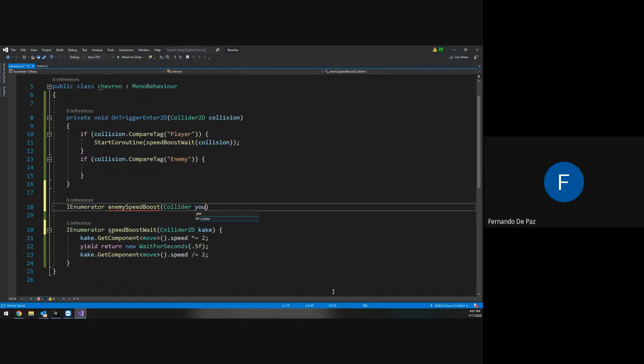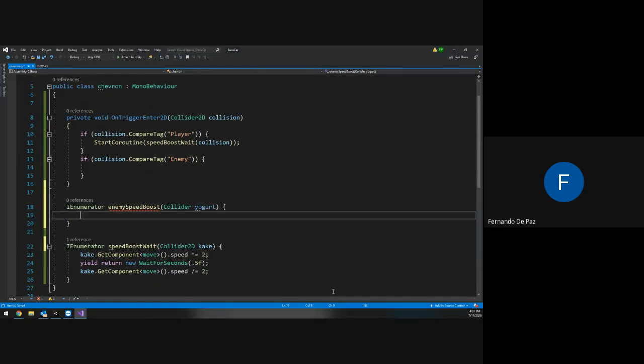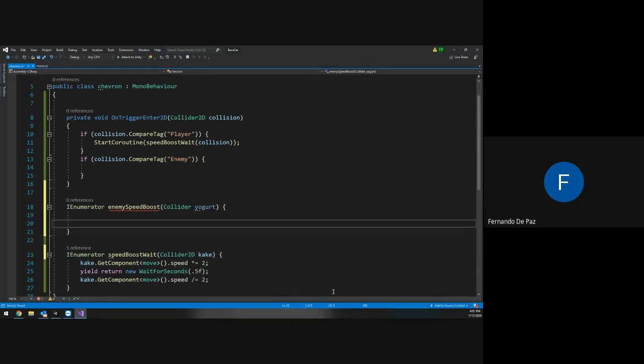Yogurt. Terry loves his yogurt. And then here, of course, we need to yield return new WaitForSeconds. And again, I'm just going to put 0.5 seconds.